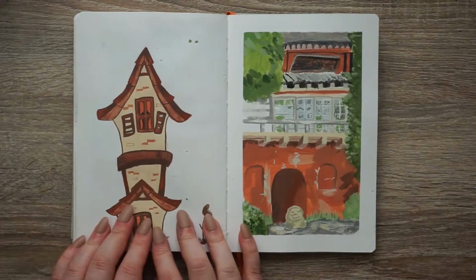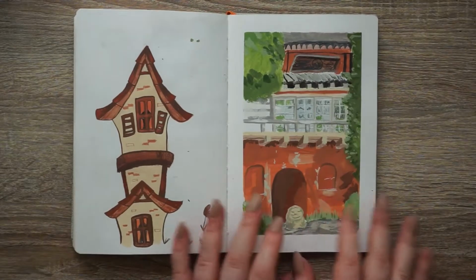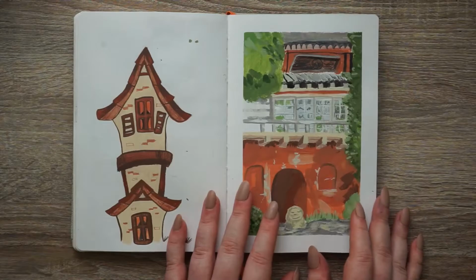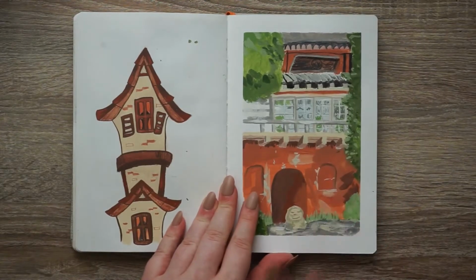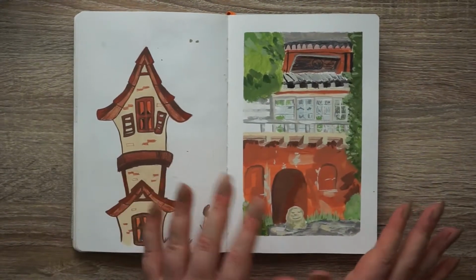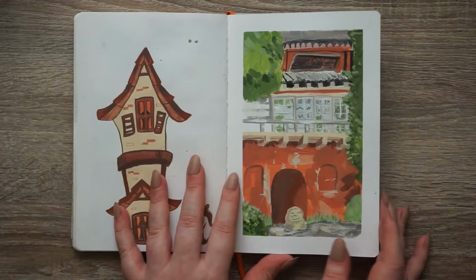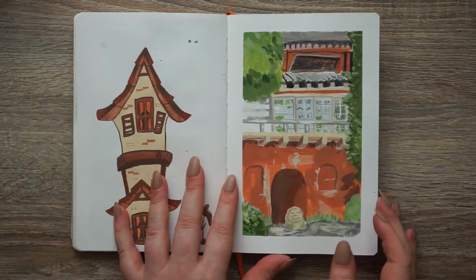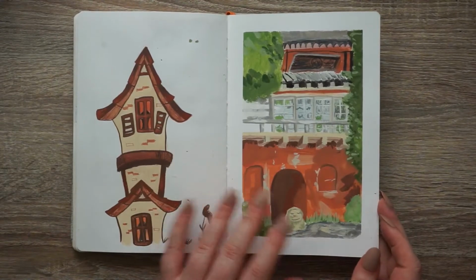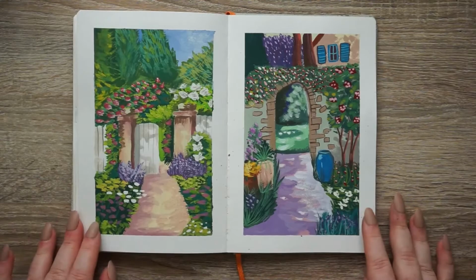I was going to do houses, and then this is another Studio Ghibli thing as well, but it wasn't coming out very well. It was the first complicated one that I had done, and I've not really done houses or buildings or structures or anything like that, so I was having trouble with this one. I'm not very good at drawing things like this, so I didn't have a solid drawing baseline and I just didn't do it very well. This is where it all turned around for me.